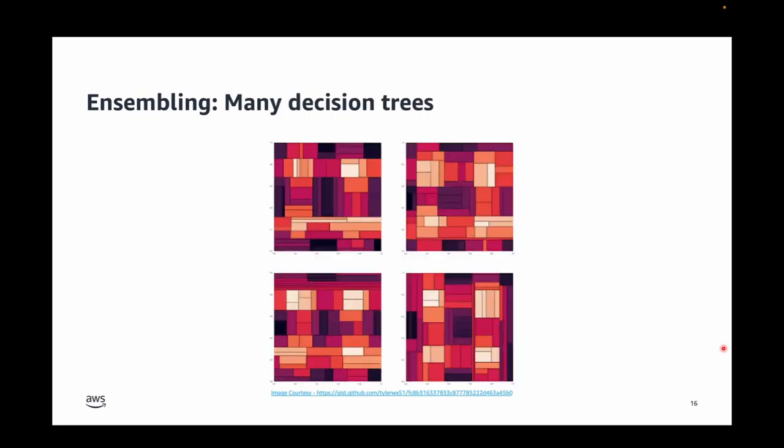And then maybe if we want to do HPO, if we train many algorithms, we can end up with many different decision trees. The typical workflow with HPO is that we just select a single best decision tree that has the best validation score. But what if we take a different approach and do ensembling instead?